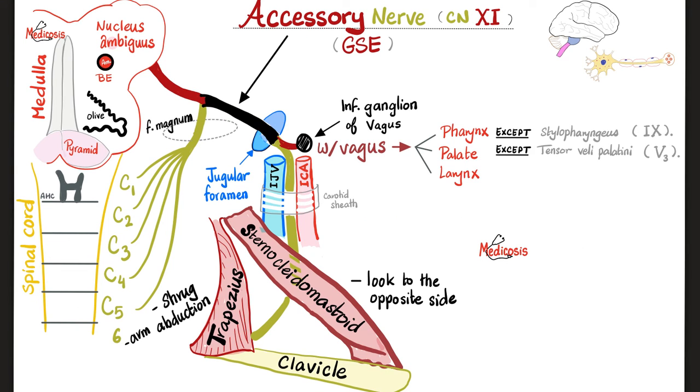After the accessory nerve emerges victoriously from the posterolateral sulcus of the medulla — that's the cranial root — it joins with the spinal root, which comes from the upper five or six cervical spinal segments. There you have a cranial root and a spinal root joining together to give the accessory nerve. The spinal root entered the cranial cavity via the foramen magnum. They join together, then the accessory nerve leaves the cranial cavity through the jugular foramen — specifically through the middle compartment of the jugular foramen. Then the two roots will separate again, similar to how the brachial plexus starts separate, joins, and separates again.